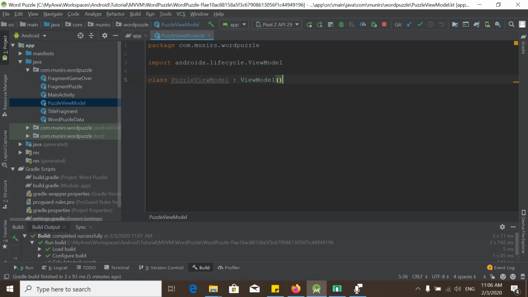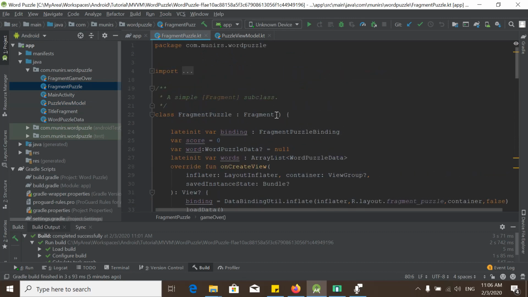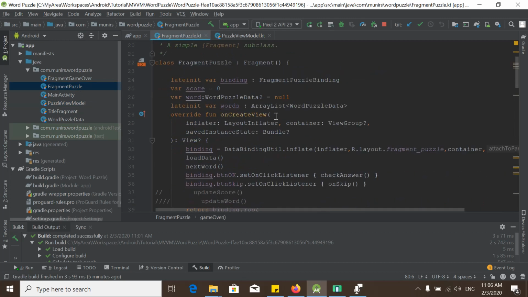Okay, now we will go back to our fragment puzzle, and here we will create an instance.